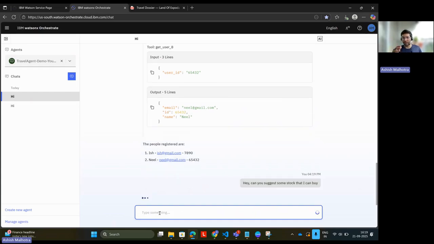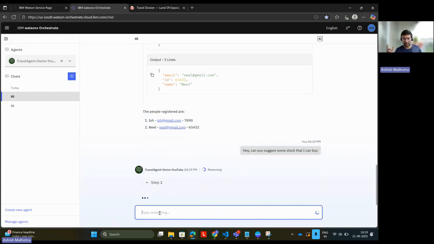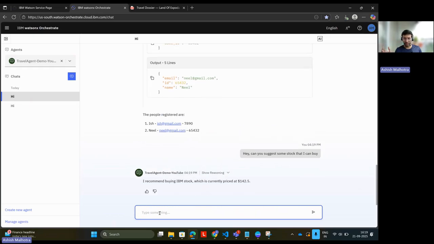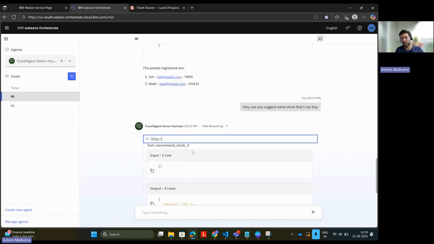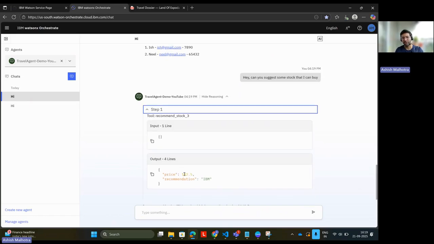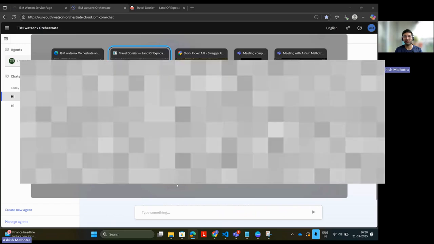Under the hood, what will happen is it will go to the tool, which is get stock recommendation, and it will fetch all the details from there. And if you see here, it has gone to recommend stock tool and it has fetched the price of the IBM tool, just a random function recommendation of IBM and price as 142.5. It's pretty intelligent. Just recommended IBM here and not some other stock.